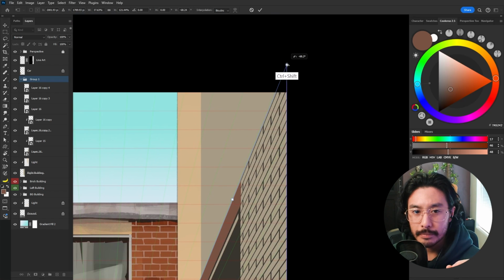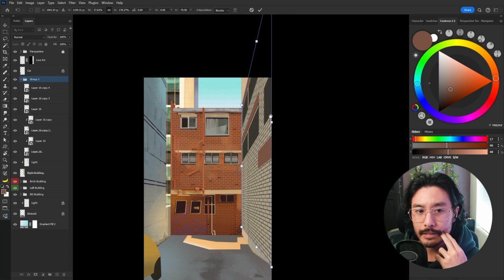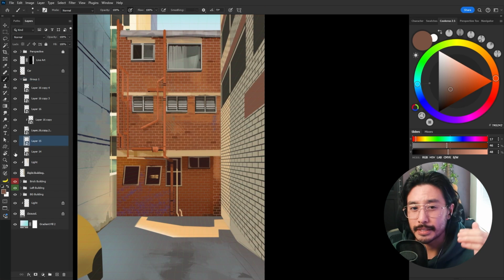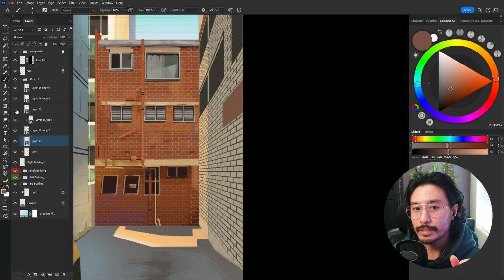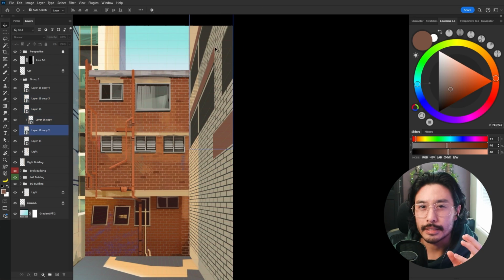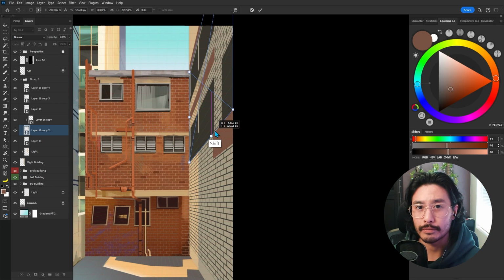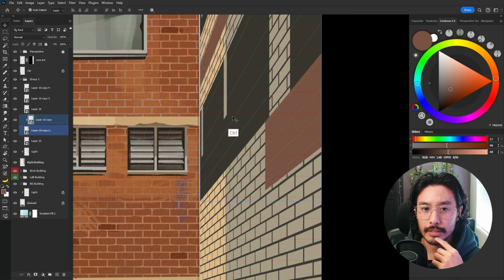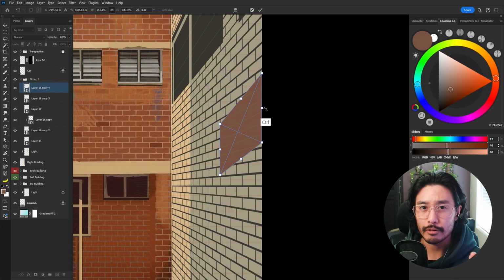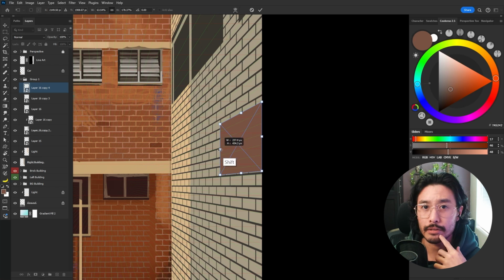So now if you look at me, I'm going through all of my different layers here. I've got the windows, I've got the bricks, and they're all smart objects, so I can still go ahead and shift things around. The reason that I did this is because when I'm creating that flat texture, I don't exactly know how it's going to translate once I've warped it in perspective. So this just gives me a little bit of breathing room to go ahead and make changes with windows, move them down a little bit, scale them in a little bit, rather than having to nail it on the first go.